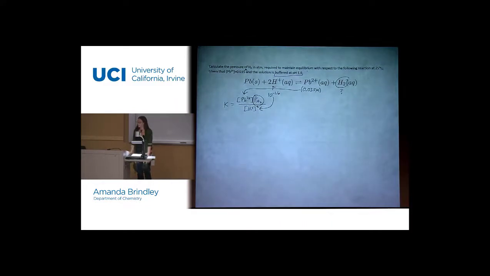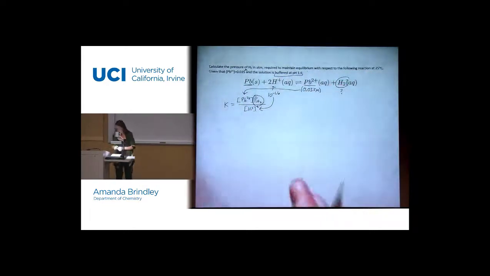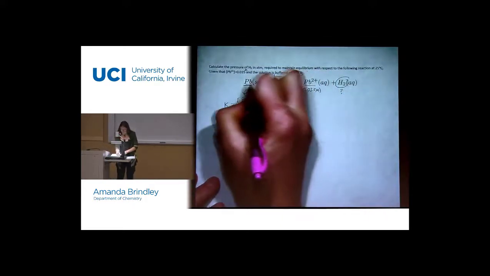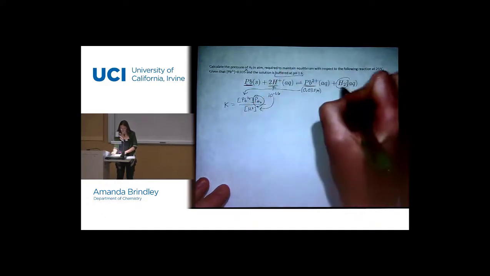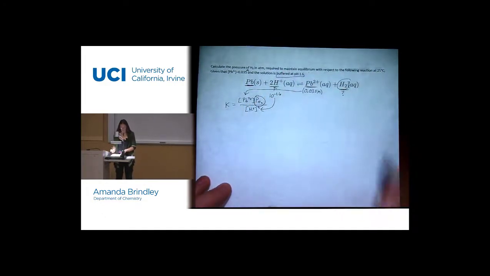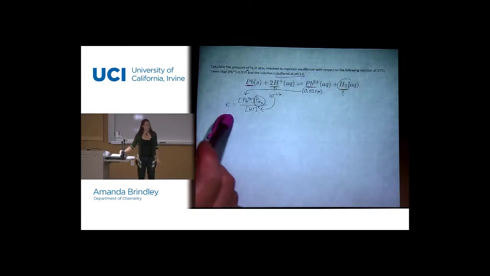Okay, so we go to find K, but we can't because we don't have enough information right away. But when we look at this, we say this is a redox reaction, right? If this is a redox reaction, I can find E of the cell. I can look up this half reaction. I can look up this half, well, you don't have to look up that half reaction. You know the E of that half reaction. I can figure out E cell. Once I figure out E cell, I can figure out K.